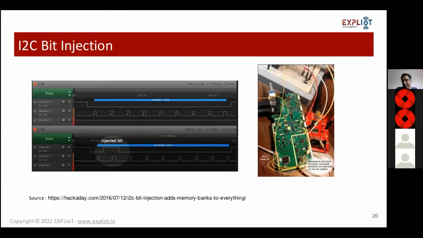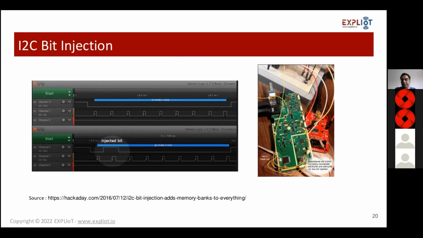Now, what people had done is, both of these particular ICs, the 24C64 and 24C512, had basically the same footprint, but the difference is that the 24C512 has more addressable memory. They replaced the 64 with the 512. The next challenge is that the firmware is addressing only those 8192 bits. So how can they fool it?